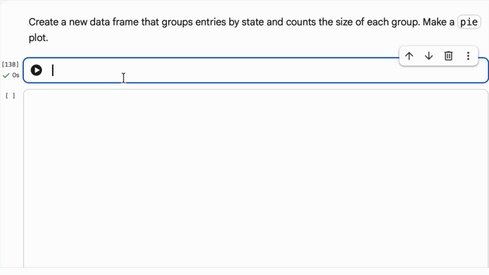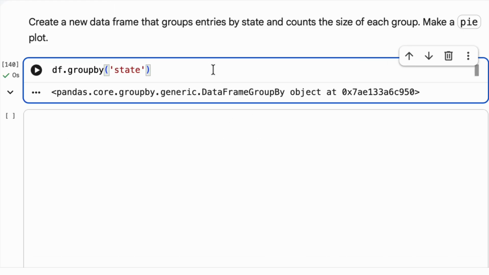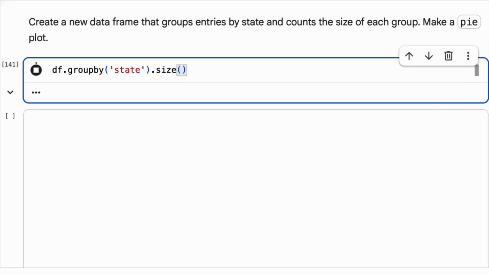Here we try to continue with the group by and make a pie plot. So here is the data frame, and here is group by. If I press tab, it will fill it. I will be grouping by state. I will use size to count them.